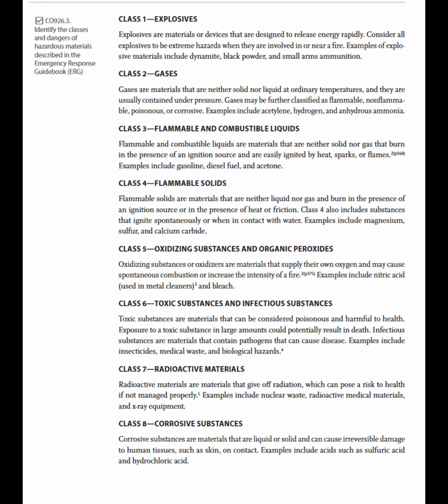Class 4. Flammable solids. Flammable solids are materials that are neither liquid nor gas and burn in the presence of an ignition source or in the presence of heat or friction. Class 4 also includes substances that ignite spontaneously or when in contact with water. Examples include magnesium, sulfur, and calcium carbide.